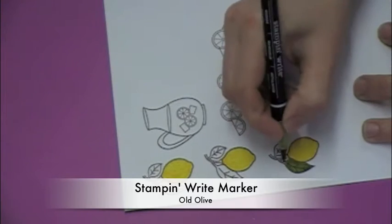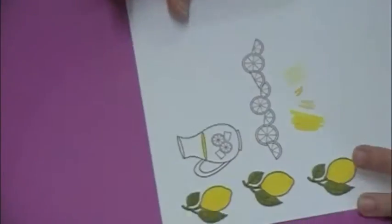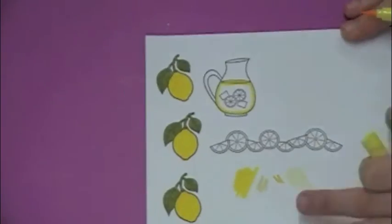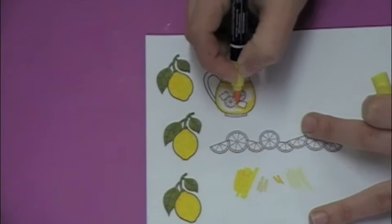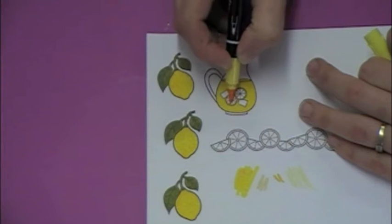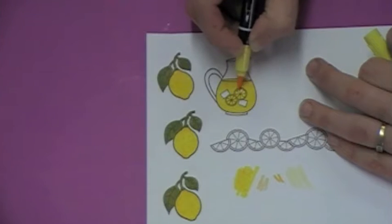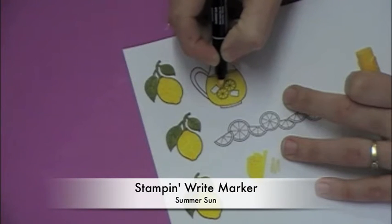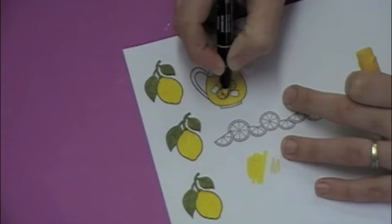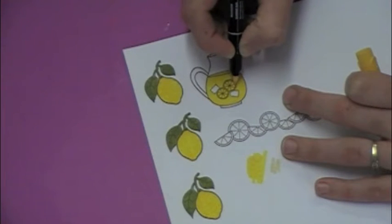Now I'm going in with some Old Olive and I'm going to color in all the stems — very simple. I'm coloring the lemonade in the same color that I colored the lemons, just turning my paper around so I can see what I'm doing. I find it helpful to use a light touch when using the Stampin' Up markers so I don't get lines. I ended up coloring the lemons in the same color and then went back with Summer Sun to do the rinds of the lemon and the little center portions, and that gave my lemons some nice definition to break them away from the lemonade they're floating in. I needed that variation of color.